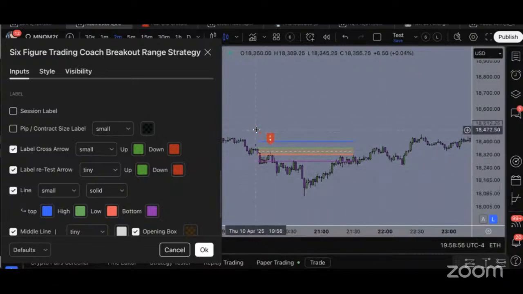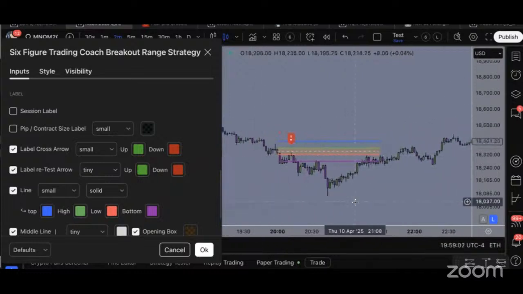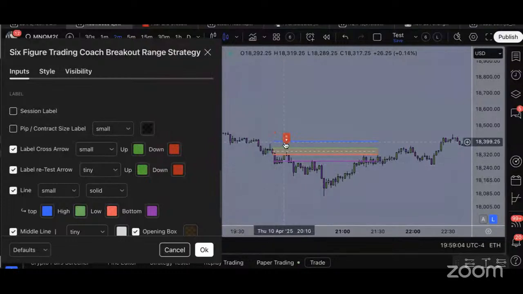Retests. Like we talked about early on, there's so many uses for this strategy, right? You can take the break, you can take the retest, you can wait for the close, you cannot wait for the close. Management styles are different. The amount of options are just simply endless. This right here gives a great example as to how. I'm going to turn this off for a second and just kind of show some different examples. But we come in here, we hit a 1-to-1 target. We retest, we probably hit a 5-to-1 target based off of wherever we're messaging. Oopsie.